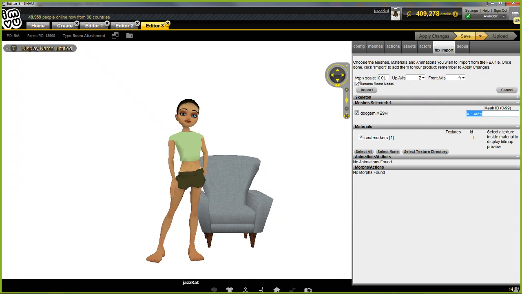So change the scale, deselect, rename. This causes problems for Blender users, so always deselect that. So apply scale 0.01, Dodgem mesh ID is 0, and materials, and then import.